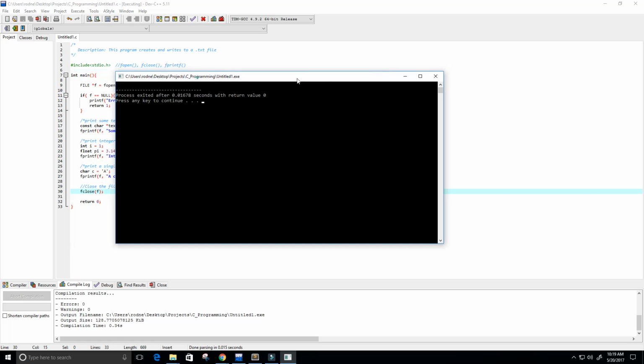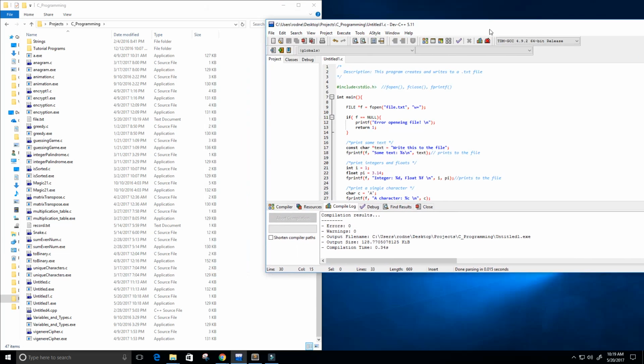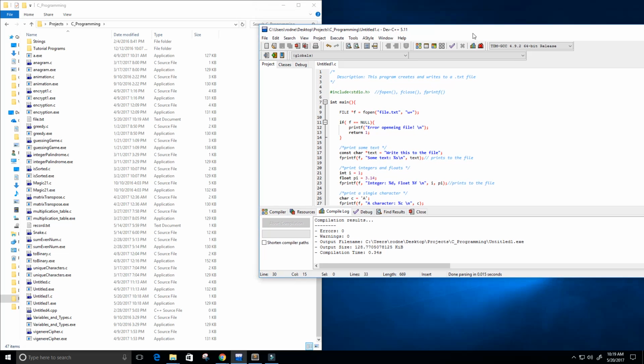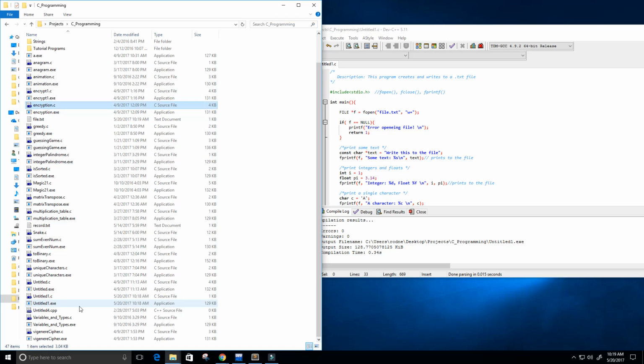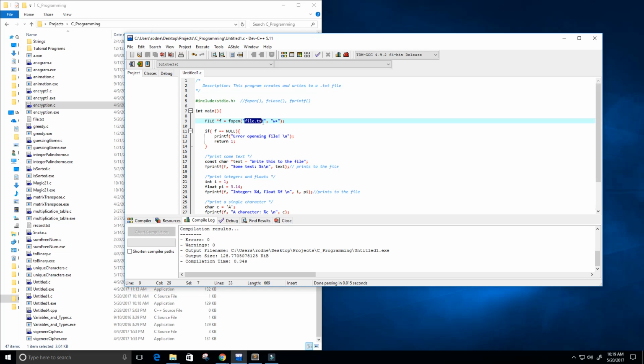All right, so we didn't get the error opening file message. So how do we know that this ran? Well, let's see. Now I have stored my program here. This is where I have the untitled1.c program. So if we go down here, we see I have untitled1.c in this folder called C programming. So my file should be in the same location, and it is right here, file.txt. So wherever I have my program at, that's where my file is going to be located, since I opened it in the same location there with file.txt.